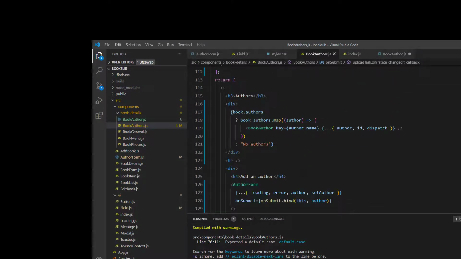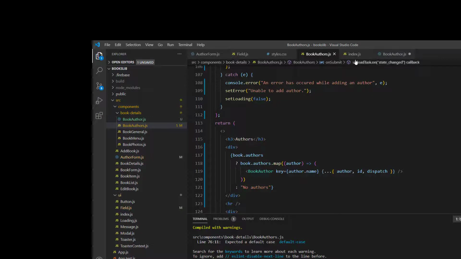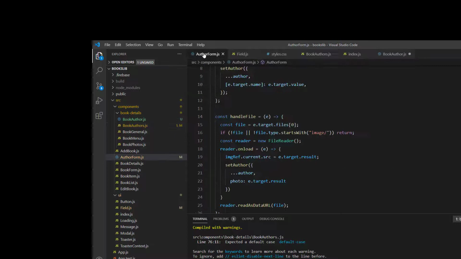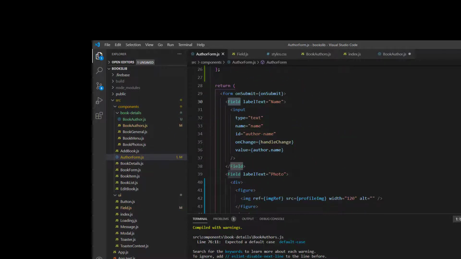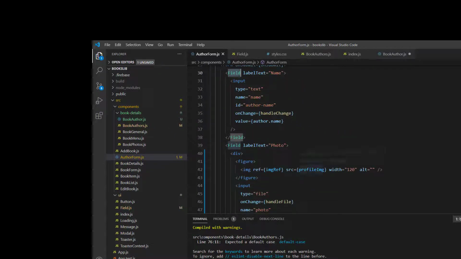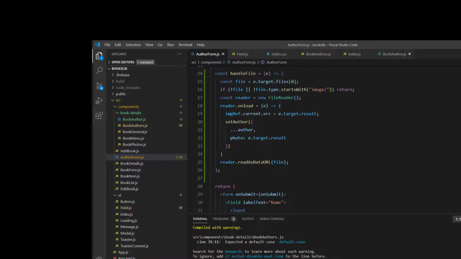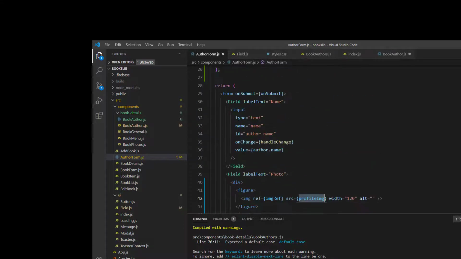Now for the image, it's in the author form. Here is my image. It relies on the profile image, which is changed here on the handle file. What I can do is check the author dot photo.